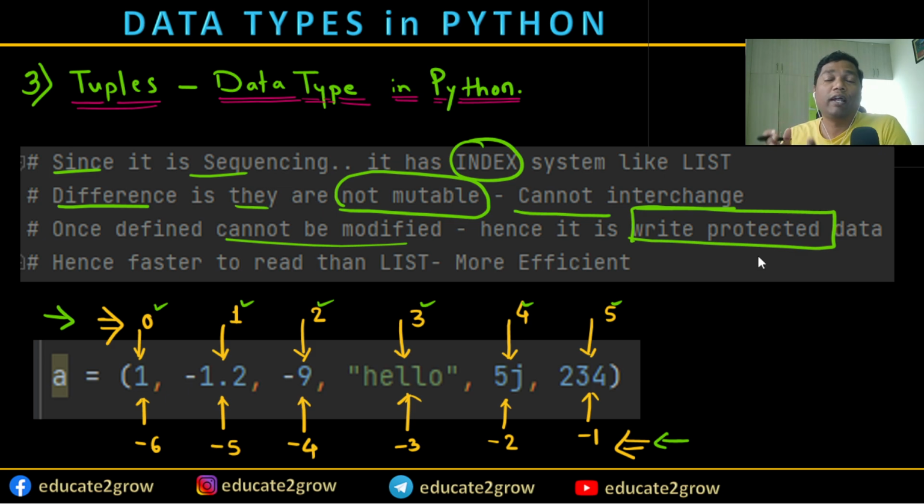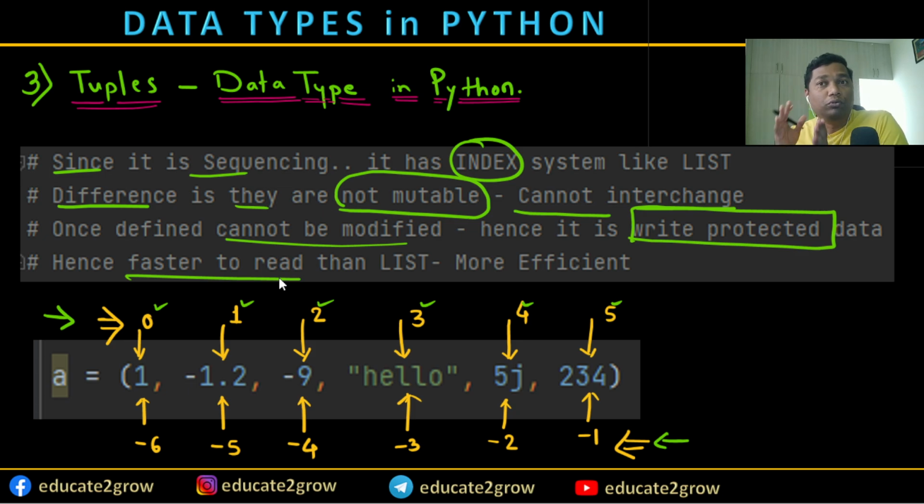Hence it is faster to read by the system, because in the buffer the index for a particular value is always stored. Since it is not replaced, it is always stored. Whenever you access it, the system quickly retrieves the data. So that is a little faster than the list, more efficient, but it has certain advantages and certain disadvantages.